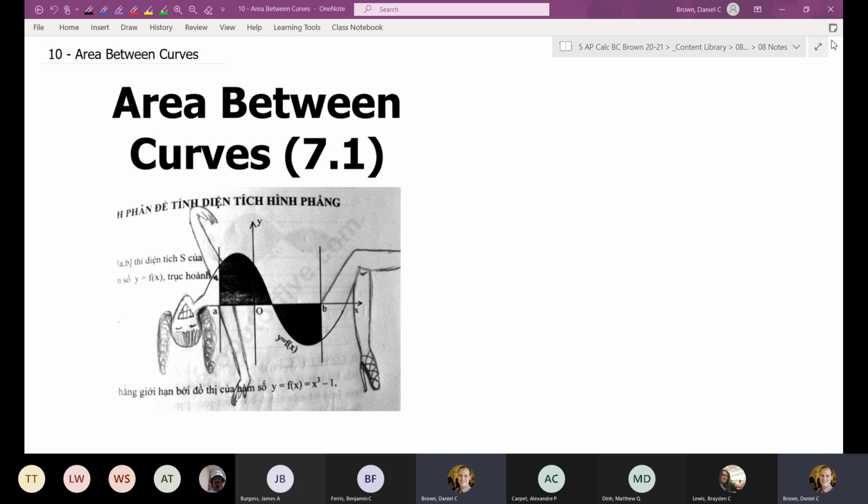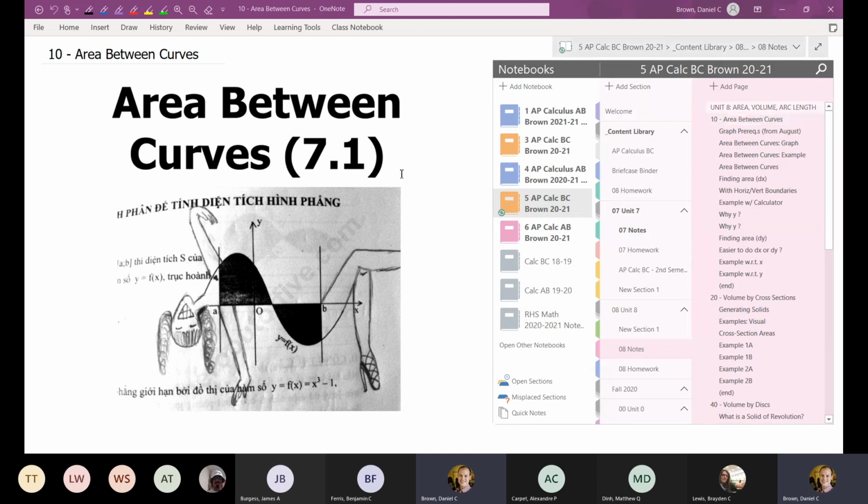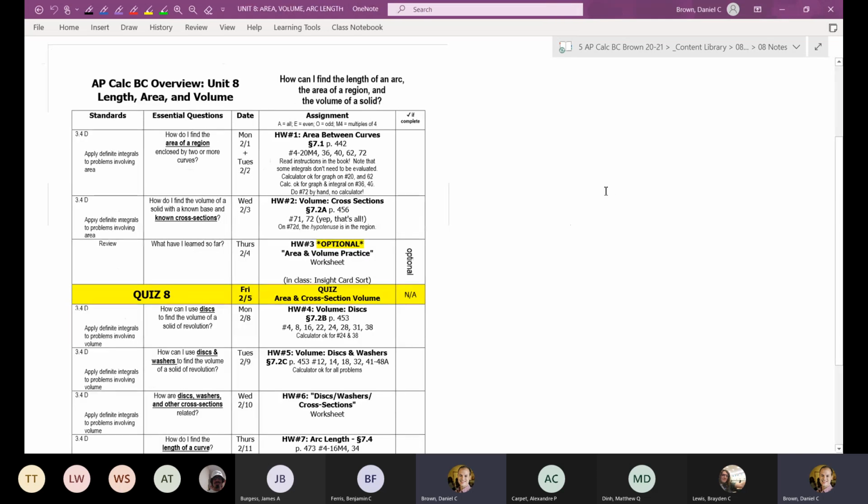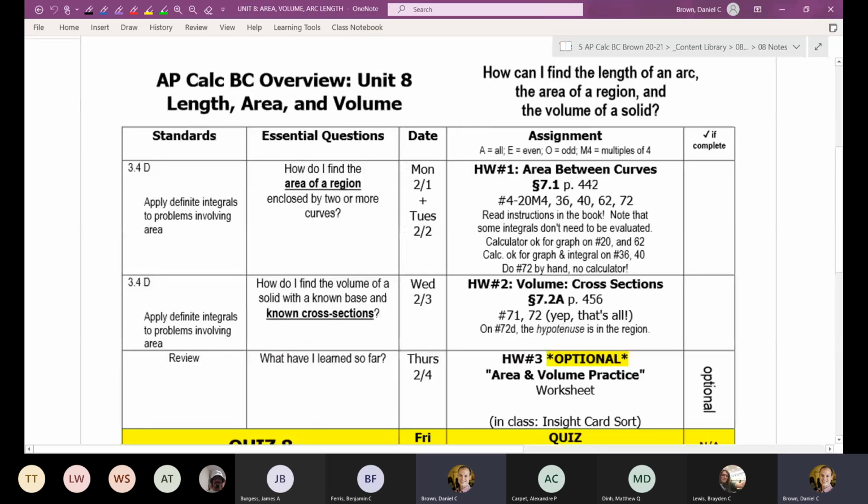The topic that we will be covering, let me go to the calendar, is basically how we find area, volume, and arc length. We're going to start off with area. We already know the definite integral is the net area from the curve to the x-axis. We're expanding that now to talk about how we can find the area between two curves. And then after area, we get to expand into 3 dimensions and talk about how we can find different volumes of all these irregular shapes defined by functions using calculus.